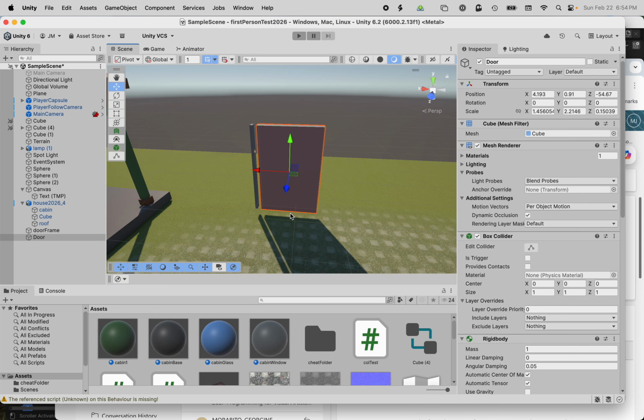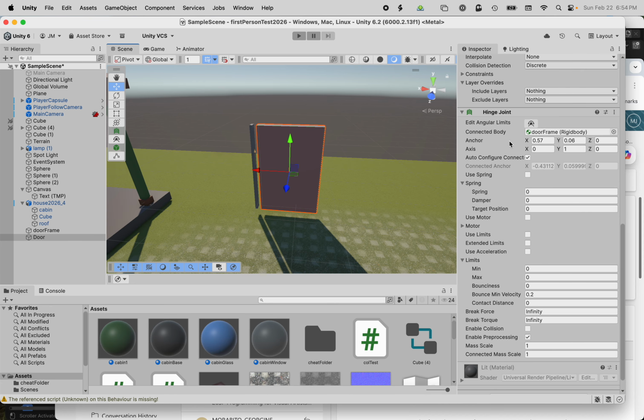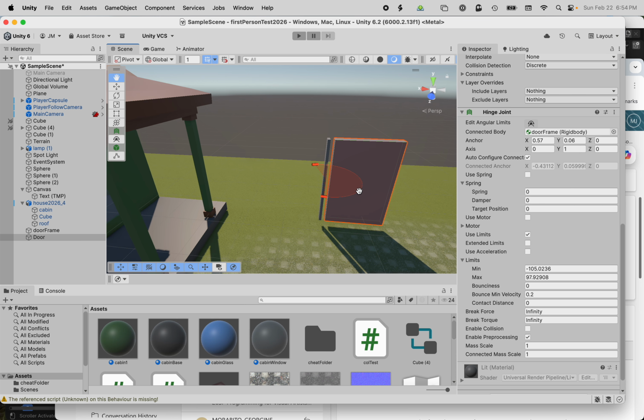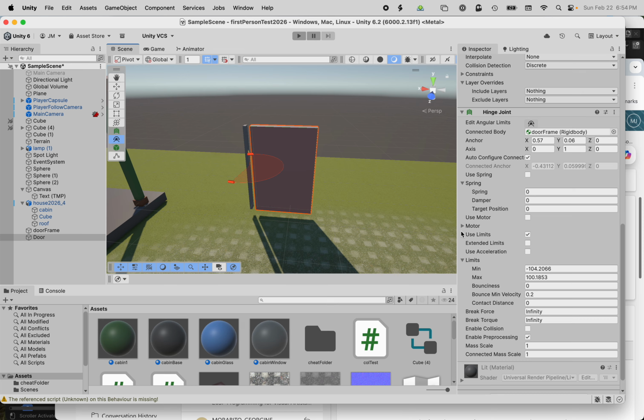So in order to make it stop, the hinge has some properties here, and we want use limits. And then if you click on this guy again to see it, these little hammers become the range that the door can swing. And you can see you can change that by changing these numbers, but the little hammer gives you a little visual distinction.